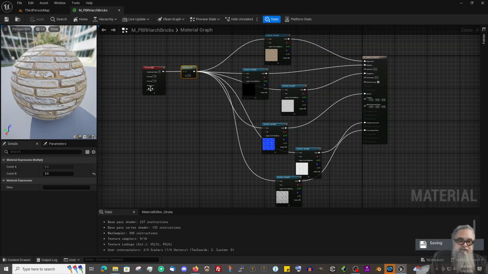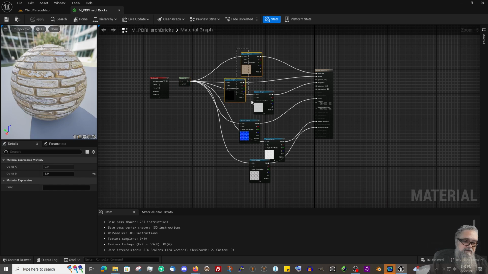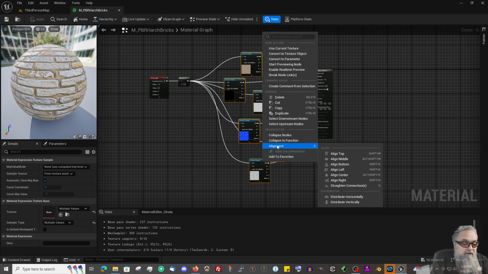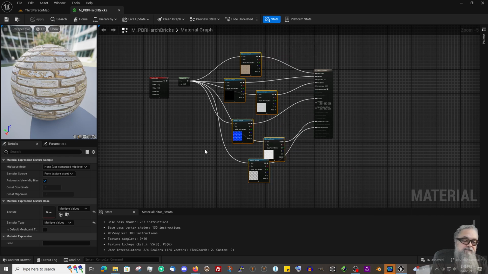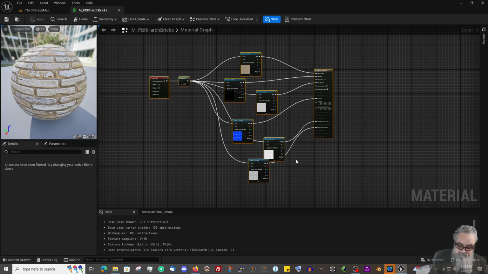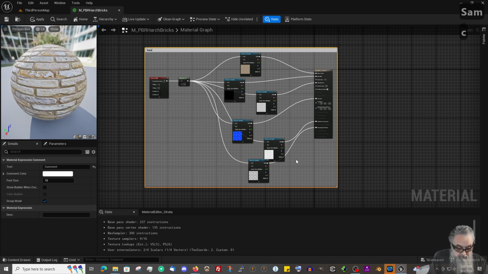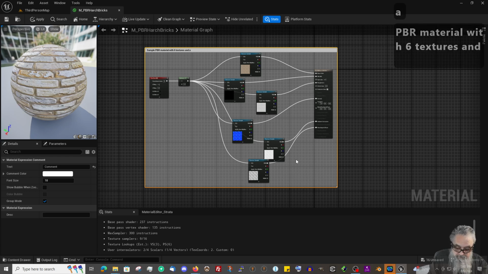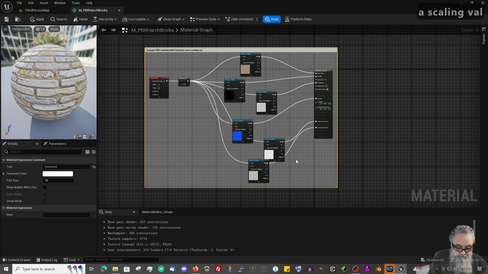So we've created this PBR material, and let's maybe grab these nodes and alignment, distribute horizontally, just so they're not overlapped. And we're going to sample PBR material with 6 textures and a scaling value, right?